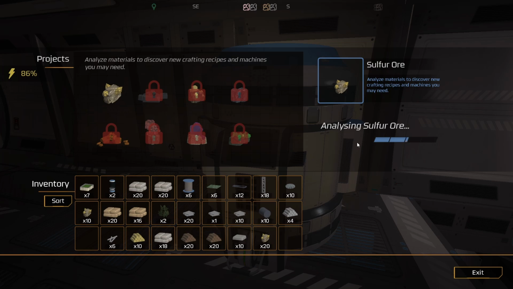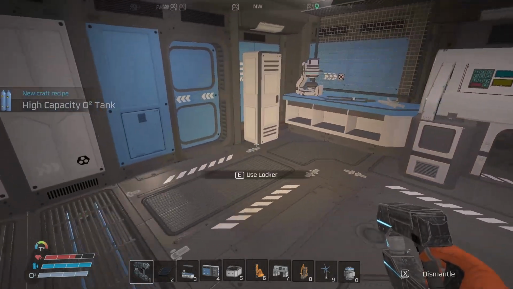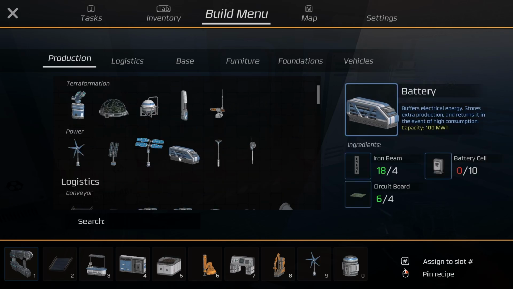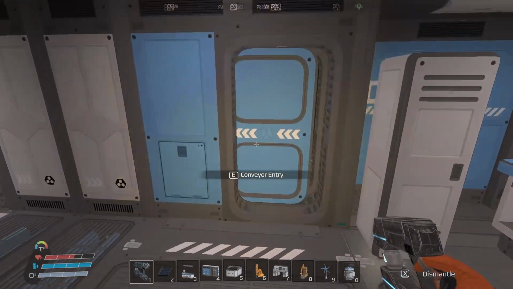Once we've done that, I'm hoping that we will unlock some more stuff. Useful stuff. The battery. Perfect. High capacity oxygen tank and steamroller and a wheel. First of all, what do we need for this? We need 10 battery cells, capacity of 100 megawatt hours. I'm going to probably want a few of those, so we need a lot of cobalt. Have a little bit. I don't think I have enough. No, I don't. All right.